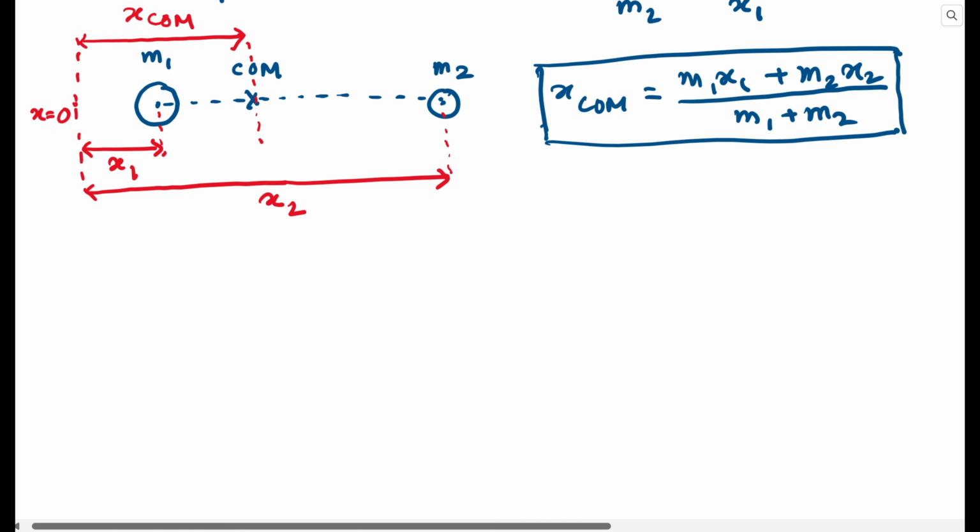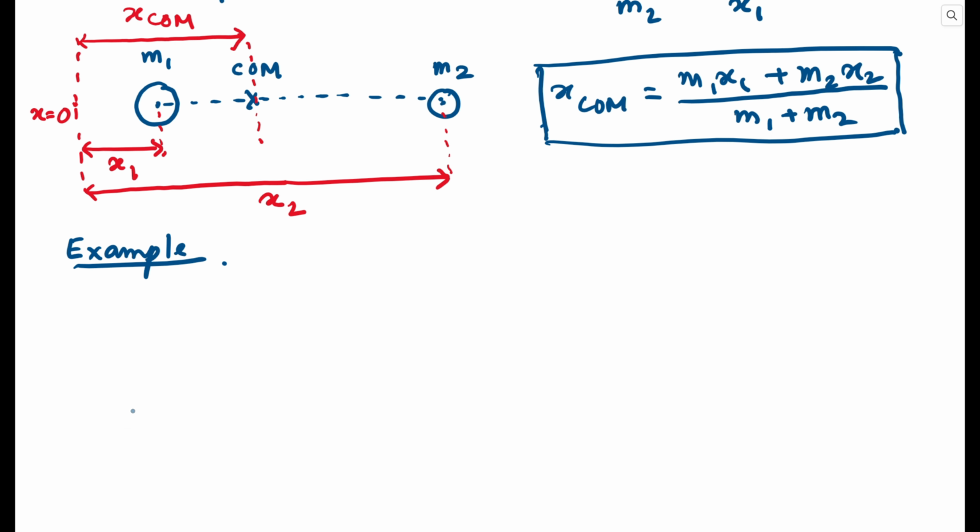So let's now look at an example where we apply this method to work out where the center of mass is. So the example we are going to consider is where we have two astronauts, and they are 1.1 meters apart. So I'm just drawing the astronauts as circles. Of course, it's not circles, but who cares? And the mass of this astronaut over here is 60 kg. The mass of this astronaut here is 50 kg, and they are 1.1 meters apart. So they are floating in space, and we have to work out where is the location of the center of mass of these two astronauts. Somewhere along this line that is connecting the center of mass of these two astronauts.